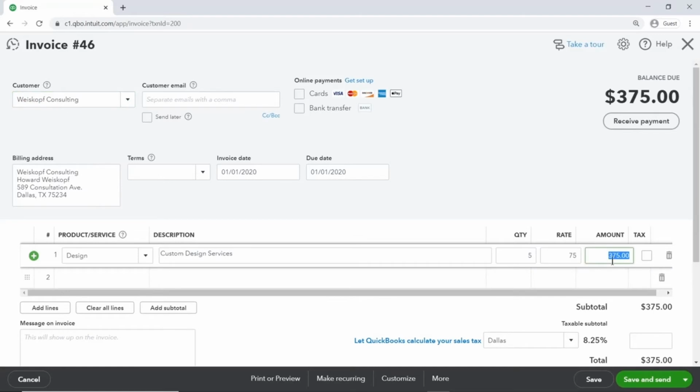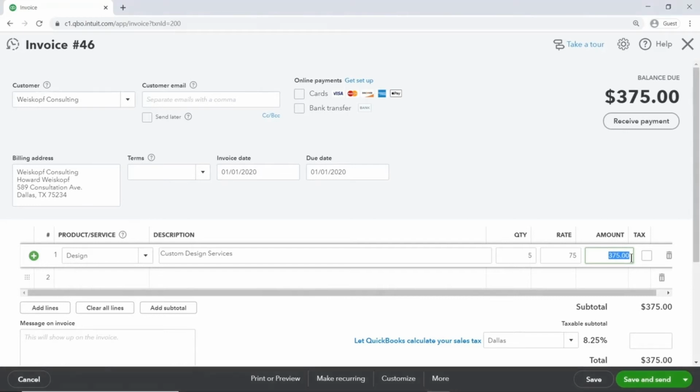Many times, people in this situation will go to the invoice, click in the amount area, and just change the amount that the customer currently owes. This would lower their balance, but the problem is that we'll have an invoice that reads a different amount than the invoice that the customer currently has. There will be one version of the invoice that says $375 and another version of the invoice that says $100 or $200. All of this has a negative impact on the authenticity of our accounting. Instead, if you want to reduce a customer's balance, use a credit memo.